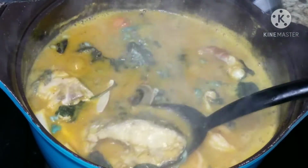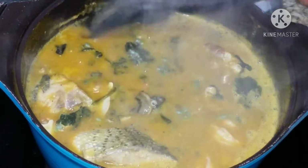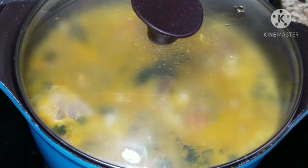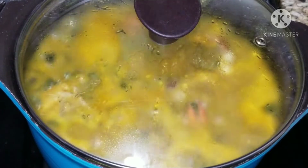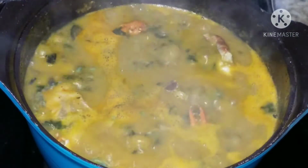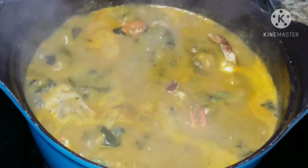Guys, this soup, because it's cocoyam, you don't want it on the thick side. It has to be light. Cocoyam soup is not supposed to be thick. It's supposed to be on the light side. Guys, this soup, oh my God. This soup is super delicious. And if you're making this soup, it has to be spicy. That way you will enjoy it, because seafood, you need to make it spicy to enjoy it.